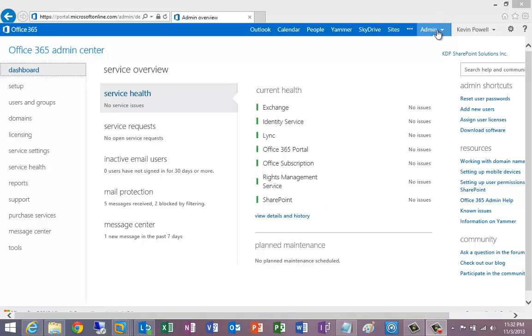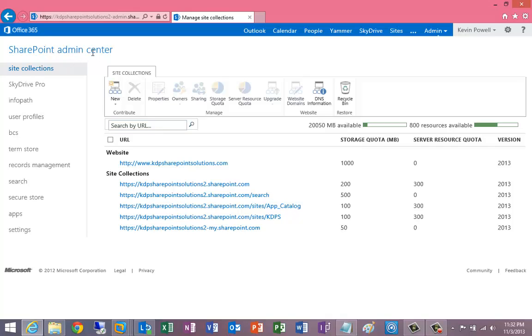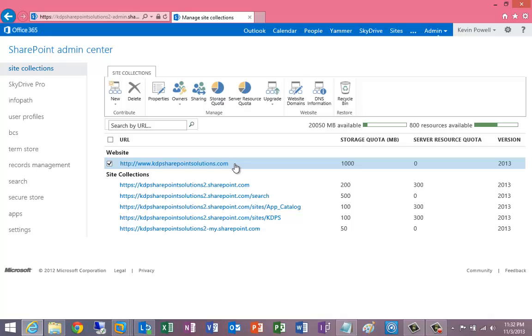So real quickly, I just wanted to jump to the SharePoint instance of Office 365. And this is the SharePoint Admin Center. If anyone's familiar with Central Admin in SharePoint, this is definitely way different. It's not as many options and whatnot. It's definitely watered down. With Office 365, you get one out-facing or public website that you can create on your own, or you could use a template or purchase a template and whatnot.